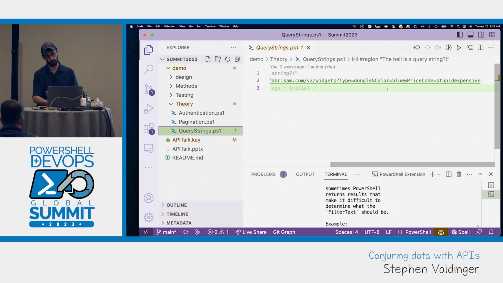And then you start splitting things apart by ampersands. So we want to say the type is a dongle, the color is blue, and the price code is stupid expensive because this is a really cool dongle, right? So that's what a query string looks like. And we'll get into some design considerations around these two things later. But functionally, when you're designing the PowerShell code that you're going to write, it's just parameters.